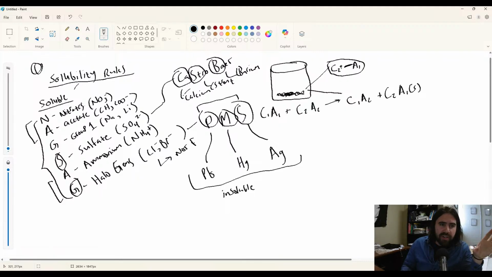And so those are always soluble, right? And then ammonium and the halogens. Ammonium's always soluble for the purposes of our discussion here, right? And the halogens are always soluble unless they're paired with PMS. Okay. So that would be the primary stuff I want you to memorize. And then if you're feeling spicy, you can go on to group 1 memorization and then the sulfate memorization. If you have the sulfate memorized, then you memorize the Castrobare along with it.